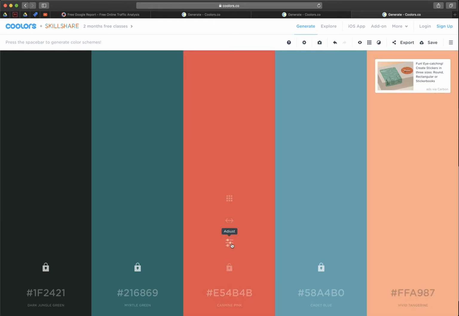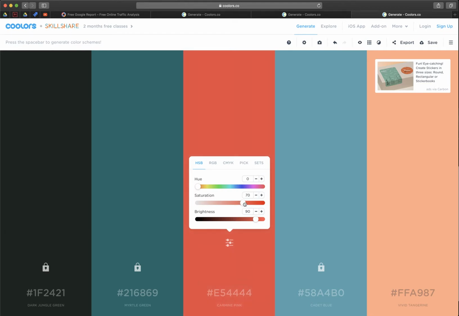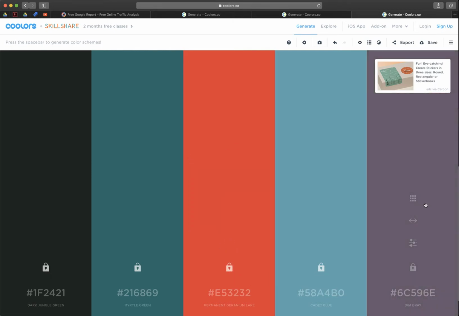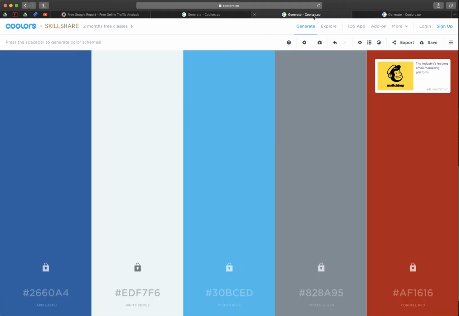That red's pretty close. And if you want to dial it in a little more, you can do that. I'm kind of liking that right there. That's kind of cool. So then we'll lock that, and then we just have the last one. I kind of like that clay color, and that's how quick it is. So right there we have a set of brand colors that will all work together.